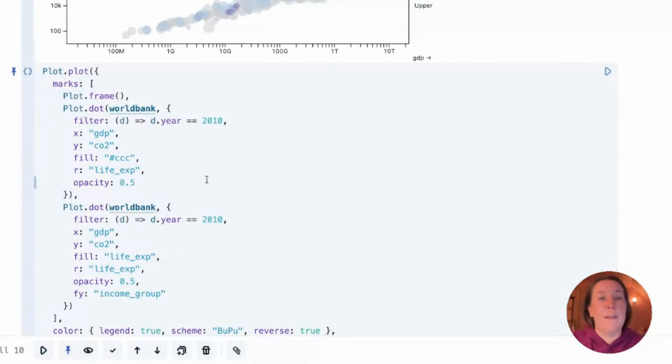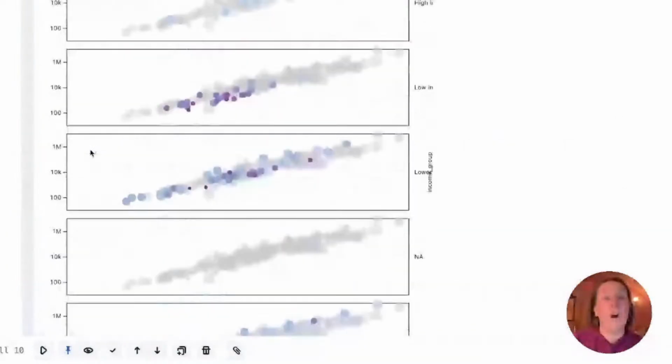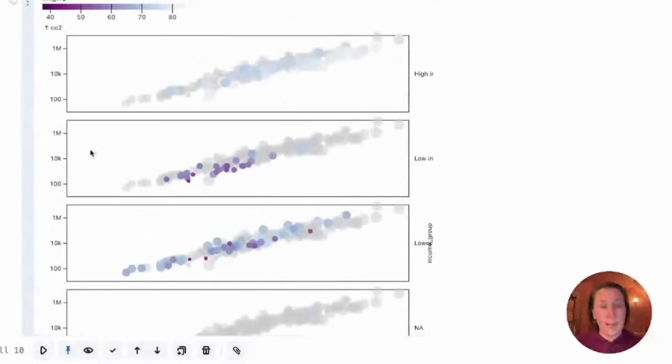And now if I run this, what's really nice is that you can see, although I'm going to update my opacity for my faceted marks, that this really quickly puts all of your data points from the entire data set for GDP versus CO2 in the background in gray. And then for each subset, those are chosen in your colors, using your color scheme in each of the faceted panels.